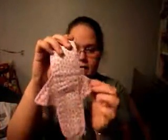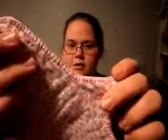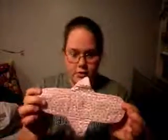Okay, here's another one. This one is flannel topped and flannel backed, and it's got four layers of flannel on the inside. Again, it's got the triangle wings and the blanket stitch around the edge. And it's the same measurements, 8 inches by 2.5 to 3 inches. This is good for light days for me, so there's that. And then here's another one.